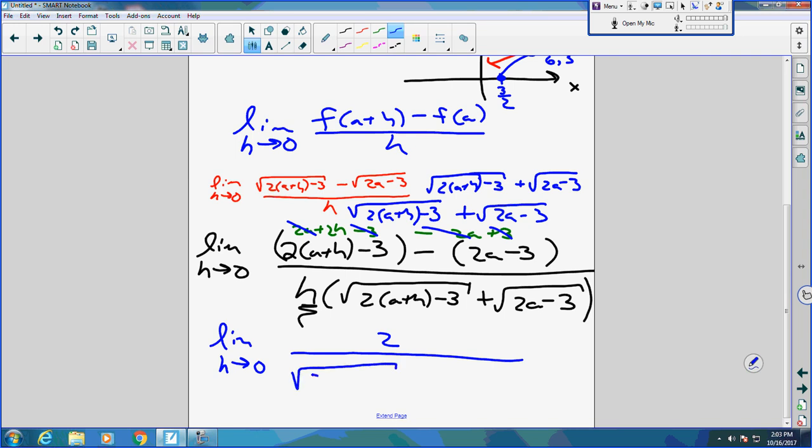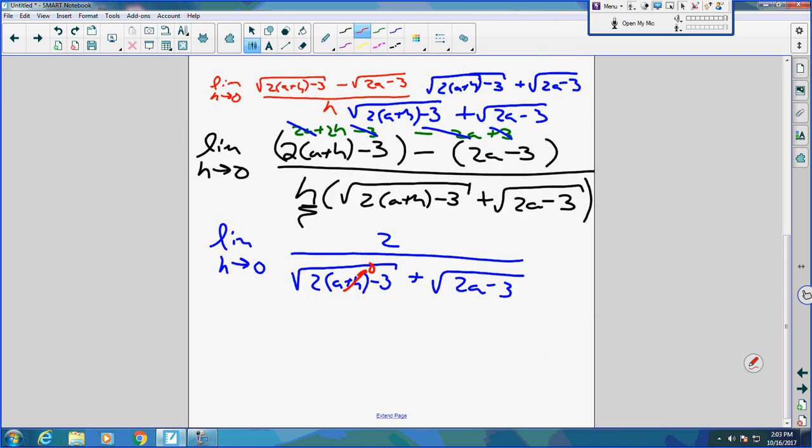And here is the big deal. The big deal is this. Can I put 0 in the bottom now? Yes. And when I put 0 in, that goes to 0. And you notice on the bottom I have the square root of 2a minus 3 plus the square root of 2a minus 3, which last time I checked, and I did the limit here, so I will call this f prime of a, Trent, just like you were saying a second ago.